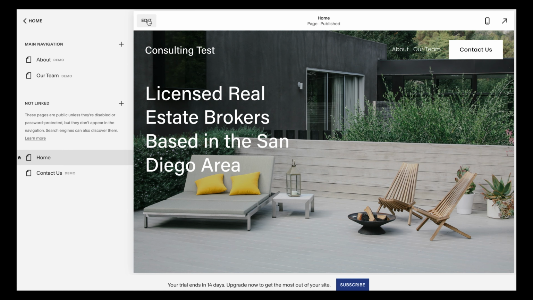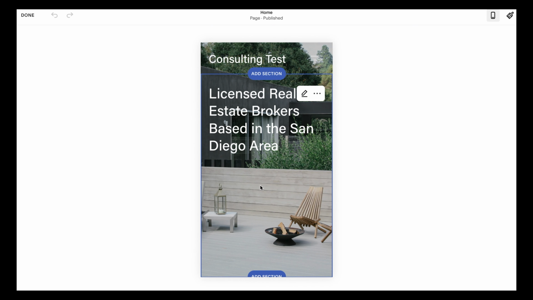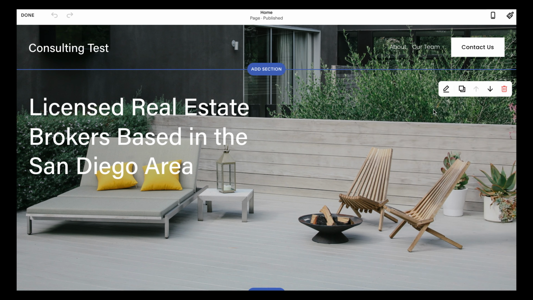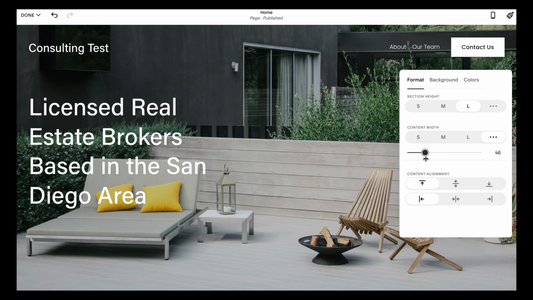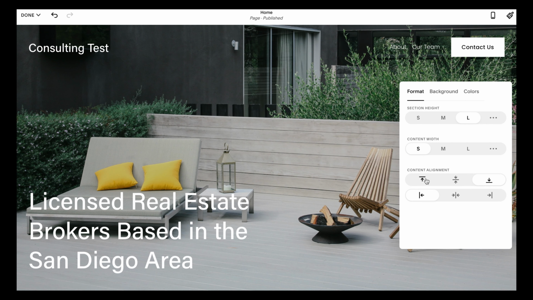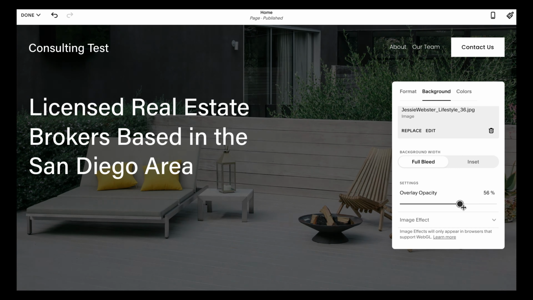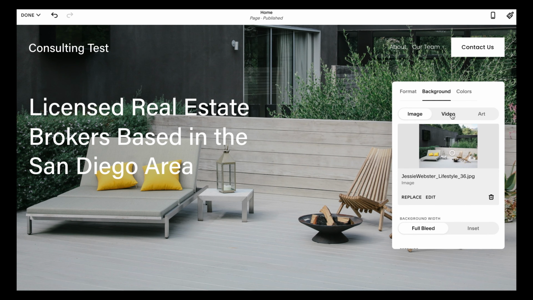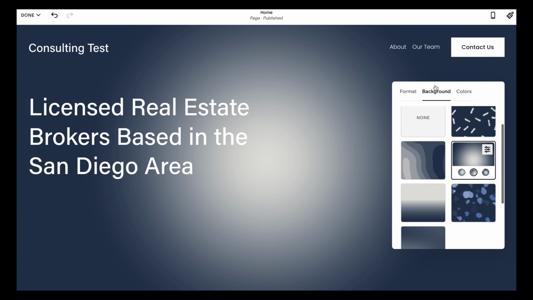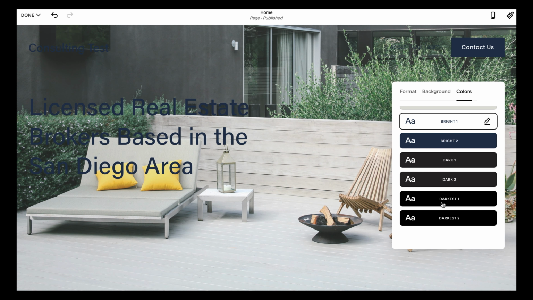Now we'll head over to the front end page editor where we can switch between desktop and mobile views still, because you'll want to edit them both ways as well. First, let's go over the section editor. Here you can edit the height, width, and actual content alignment of the section you're in. You can also fix the background images, whether it's an image, video, or some sort of interactive art that can all be animated. Lastly, you'll be able to check out the color palettes that are part of the site styles, which control the colors of the entire website in every detail.